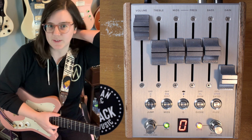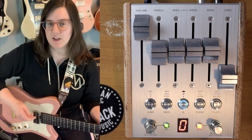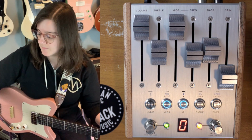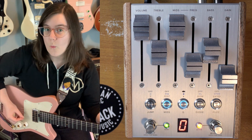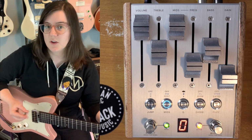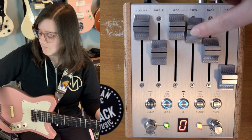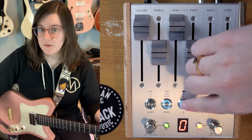I think the more natural sounds are with a wider curve for sure, and that's the default. And then let's narrow them and see how that sounds. So this is sort of the middle option for that EQ curve. So we'll start with a big boost. Oh, let me turn on the mids also. So this is the wider one again. And you can go narrower still.